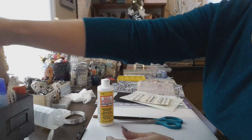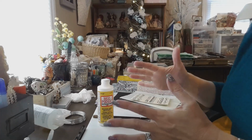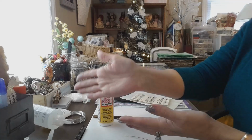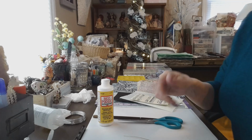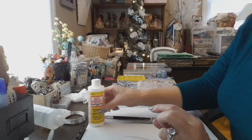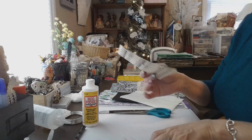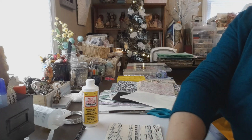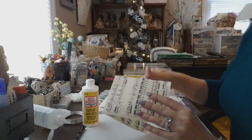Because when you fold your paper over, you know, unless you take the whole 12 by 12 sheet and put it on each other, that's how you can make some really long ones. You'd have to cut your wire really long. So I haven't tried the really long ones yet, although I think they would be really pretty. So I think I'm going to try this one first, because I want to let this dry a little bit. So I'm going to start with the book pages, and then I'm going to start with the music.